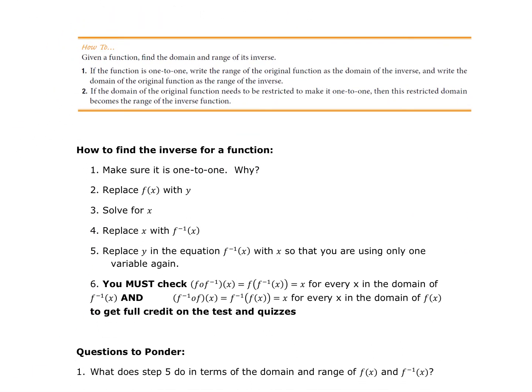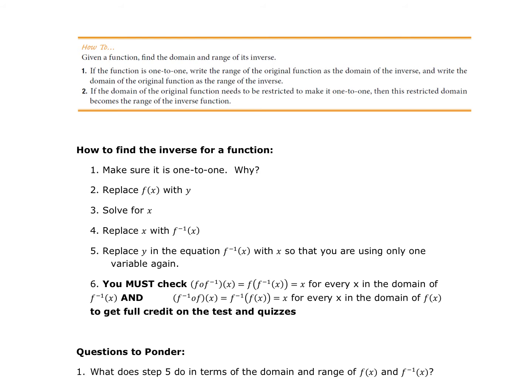So how do we find the inverse of a function? Well, first of all, we want to make sure it's one-to-one. Why? Because if it's not one-to-one, then it's not going to pass the inverse. When I try to do the inverse, and reflect the graph over the line y equals x, it is not going to be a function. What do I mean by that? Well, okay. So suppose I've got this.